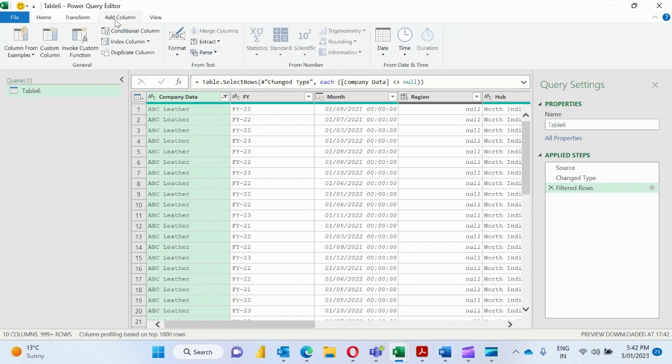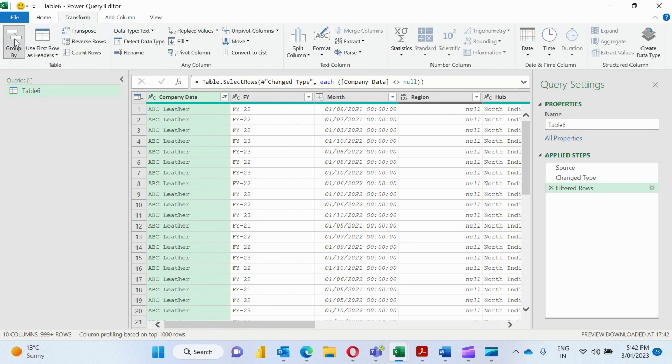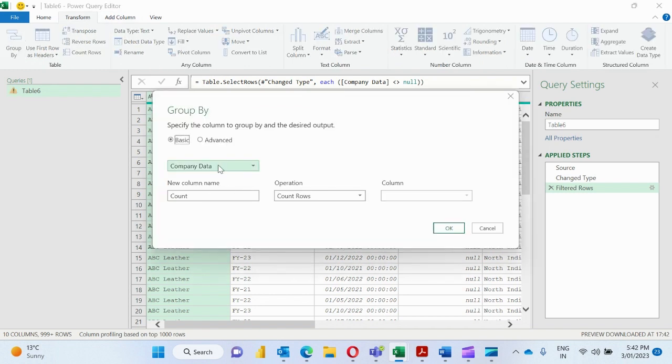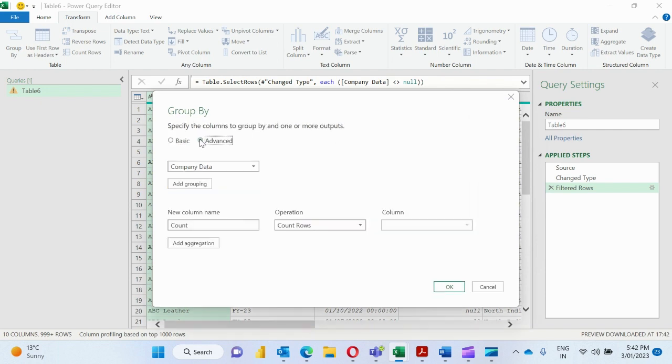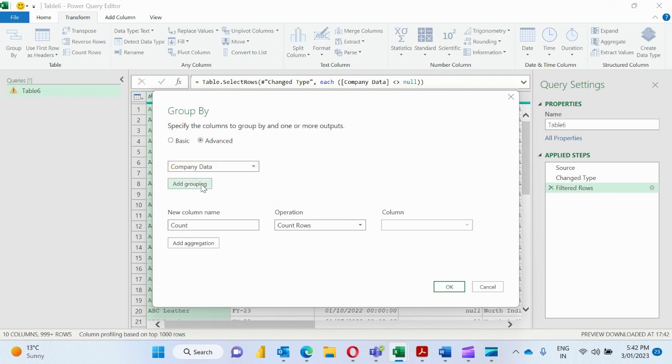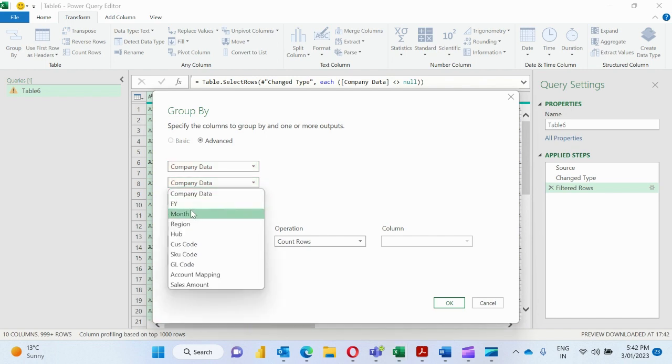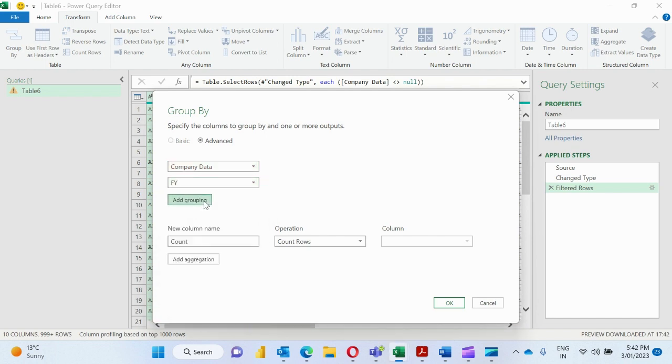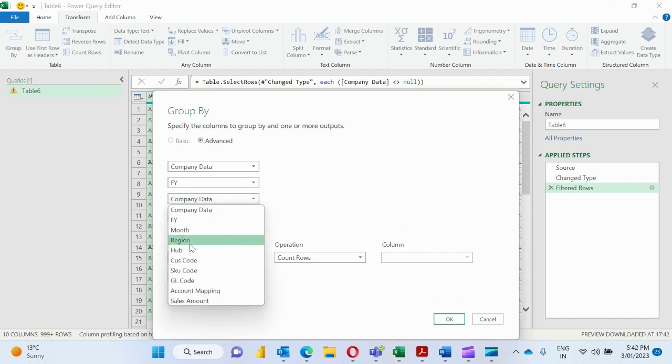Now I'll tell you how we can transform it. I'll go to the grouping, and in grouping there are two options. One is basic and one is advanced. I always prefer to use advanced, and in advanced it always works like a pivot table. So you need to select the company data first, then the fiscal year, and if you don't want any column you can remove that.